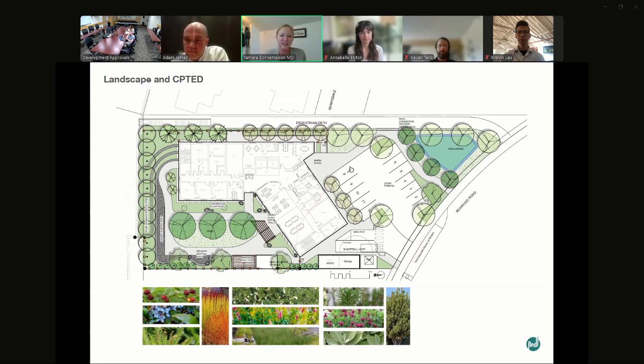And finally, I'll just add that we're proposing, I think it's 56 trees on this project, something like that. We have quite a bit of soil volume and lots of space for trees, and the site used to be forested, so we're trying to bring back a lot of the tree cover to the project site.